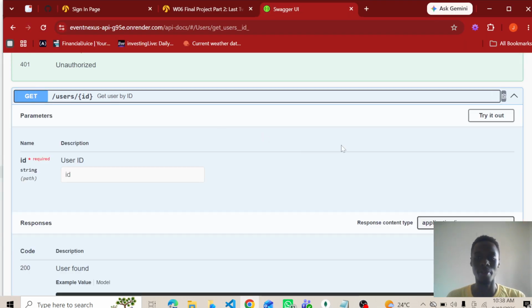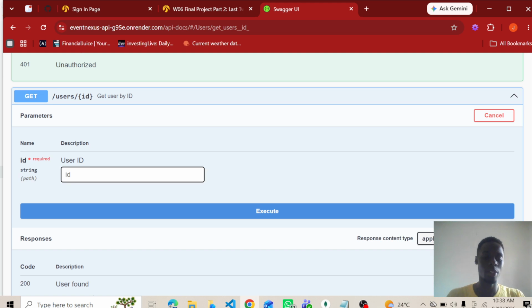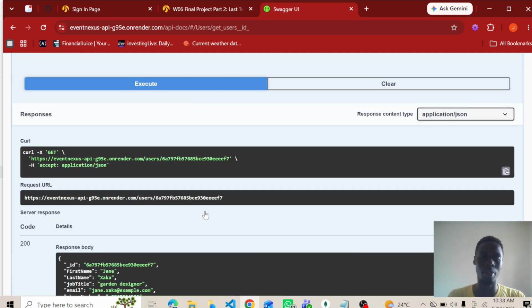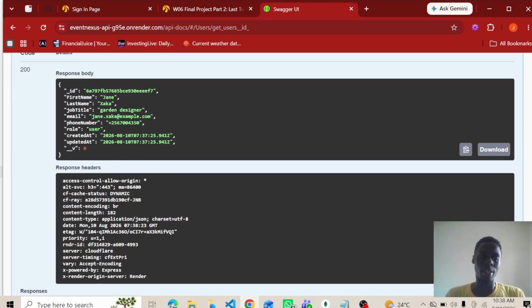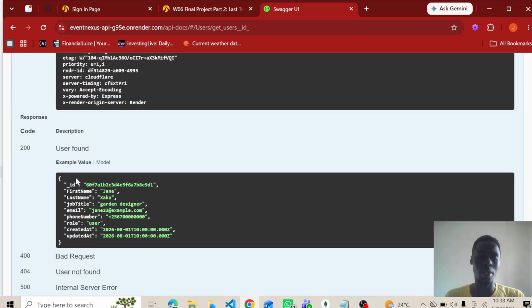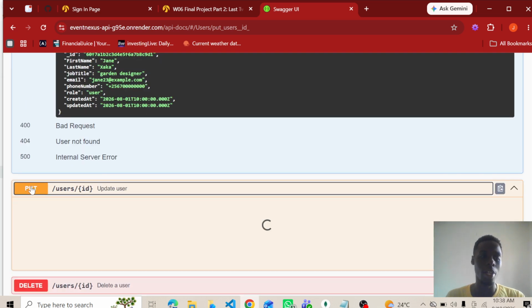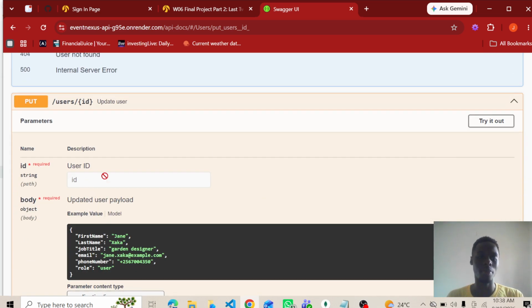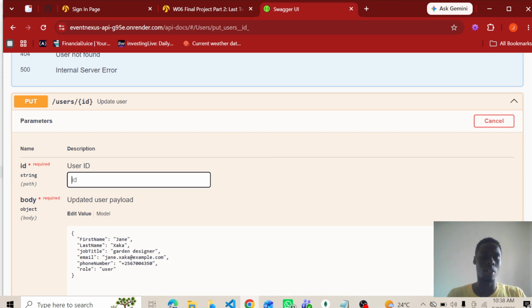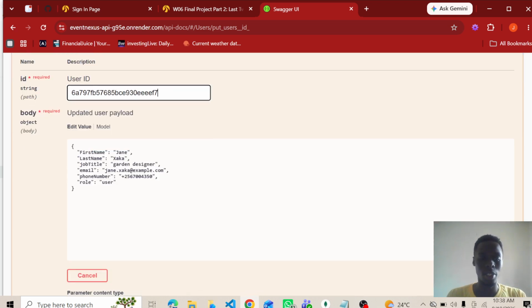We are going to use it to get that specific user by the object ID, and we are able to get that specific user. It tells us that the user was found and the status code 200 indicates it was successful. So the next thing we are going to do is update this specific user using the object ID.